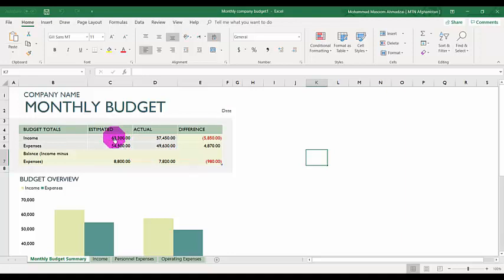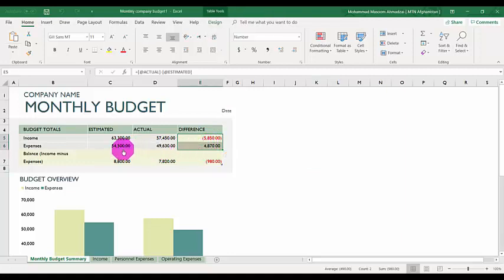So here income was high and the expenses were also high. Here the actual income is low and the expenses are also low. The difference you can see here. Here is the difference between these two. There is a 4,000 saving, 4,870, in the expenses, while in the revenues there is a deficit of $5.8 thousand.